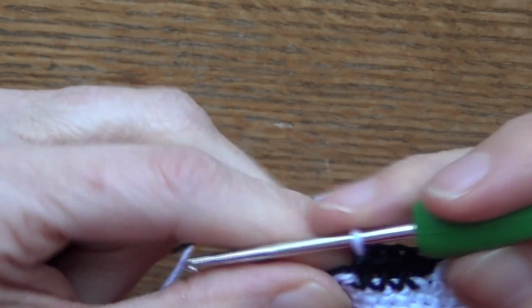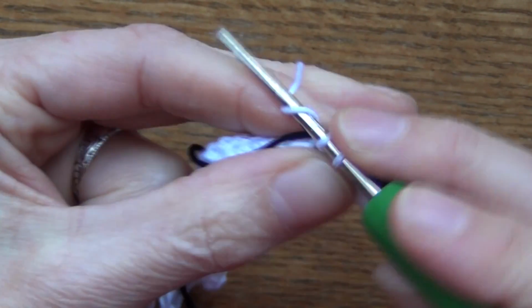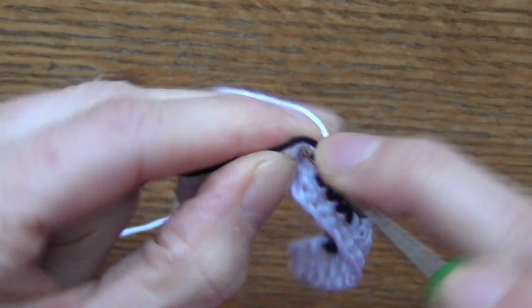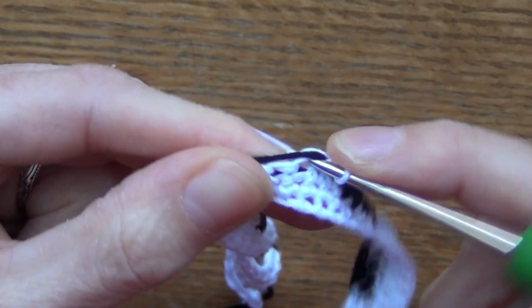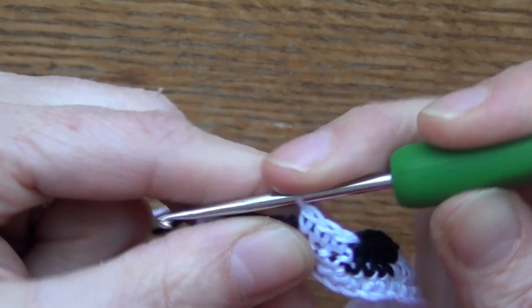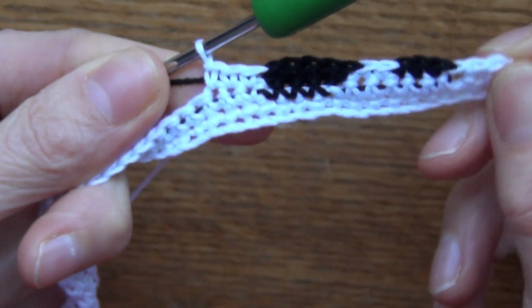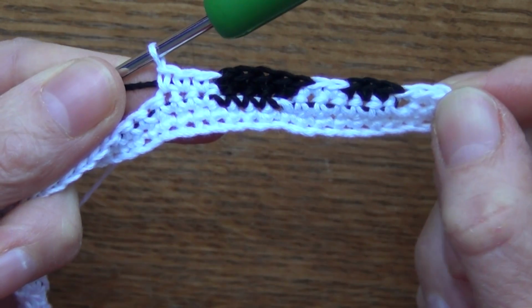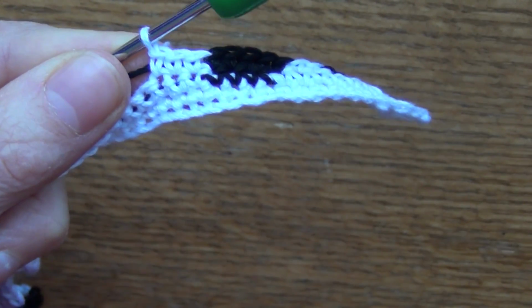Those are the ones that you've got to be careful of, because sometimes if you pull your yarn too tight, they become very small. So just be aware of that. But yeah, so keep going with this. Keep doing your color work, and odds are I'll probably come in as I'm doing it and show you one or two other little tricks. But yeah, that's basically how you're going to do it. So keep doing that, and I'll talk to you again shortly.